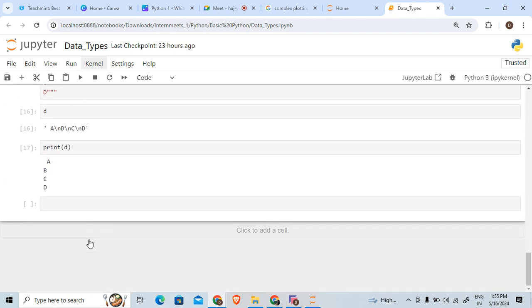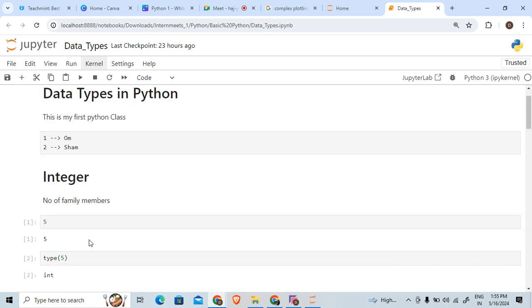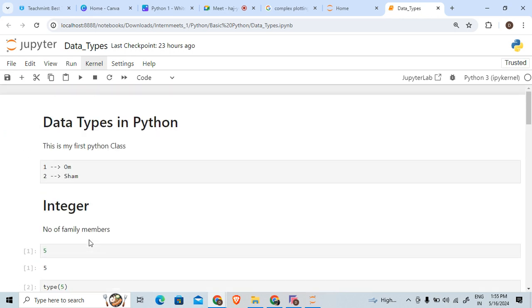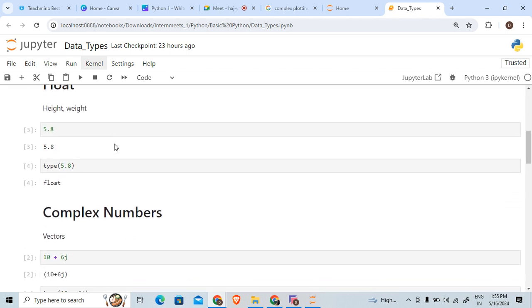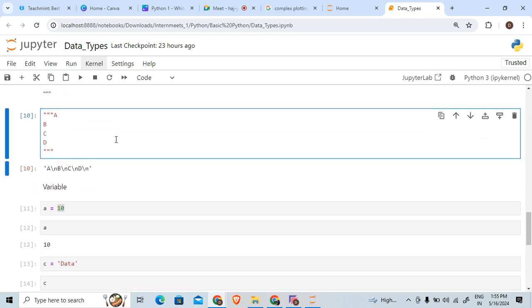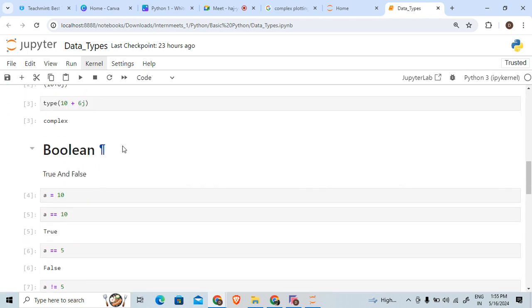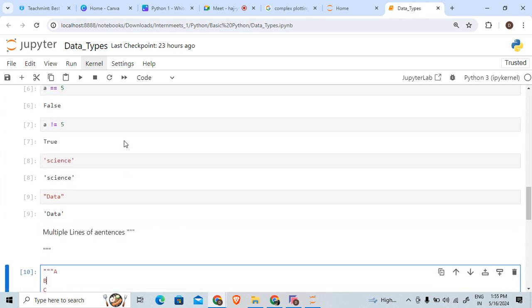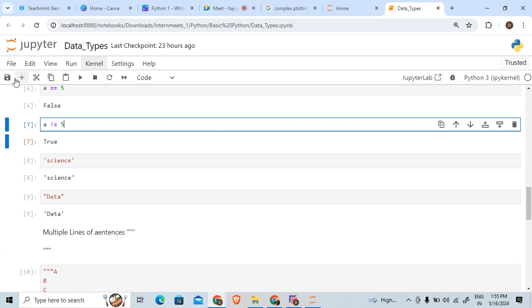Now we have just introduced the data types in Python, then we have discussed the data types. Those are first of all integer, then float, then complex number, boolean, and then a string. I have to write down here as a string.